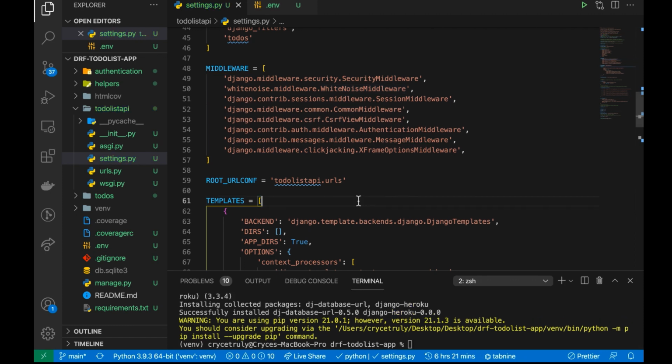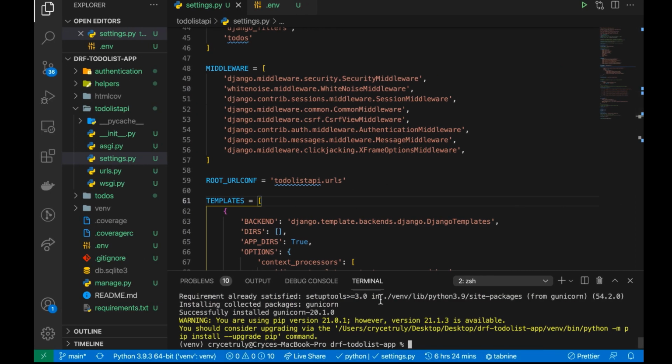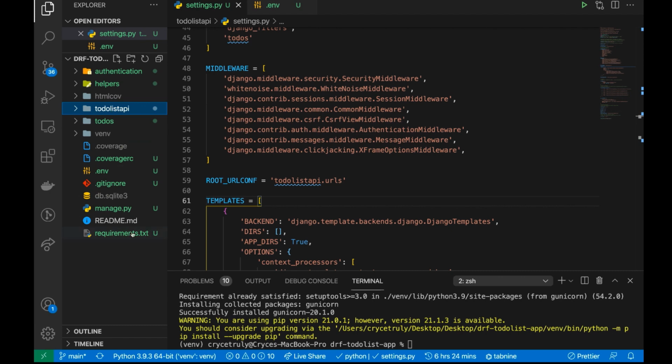Because it's going to be needed for it to work. So we also are going to use a server that is going to serve our application. So by default, whenever we are running locally, we have a development server that Django sets up, but that's not really efficient. It can only do as good as helping us to develop. So we're going to install Gunicorn. So over here, I'm going to do pip install gunicorn. So when it's done installing, then we want to define a Procfile. Now a Procfile is a special file that Heroku uses to know how to do specific things when it is deploying our application. So over here, I'm going to create a file called Procfile.